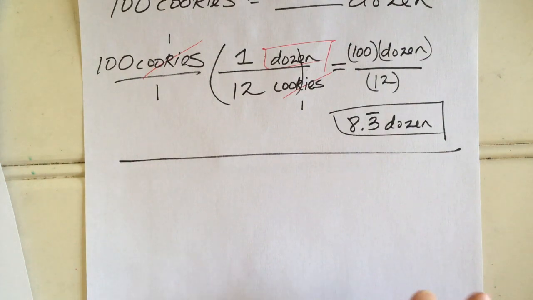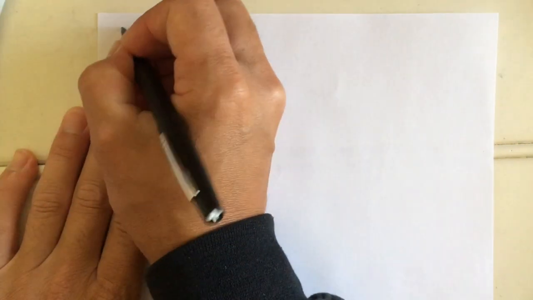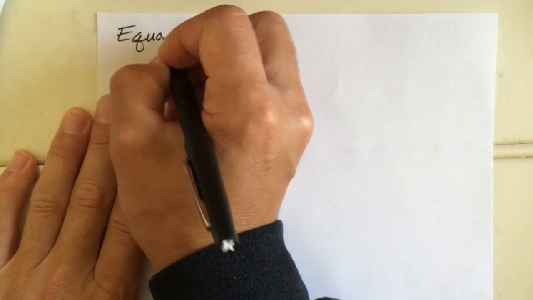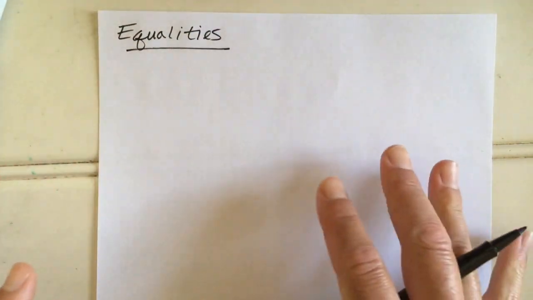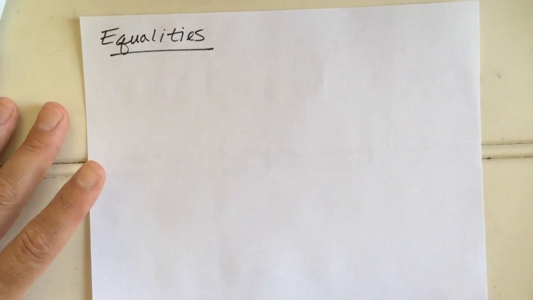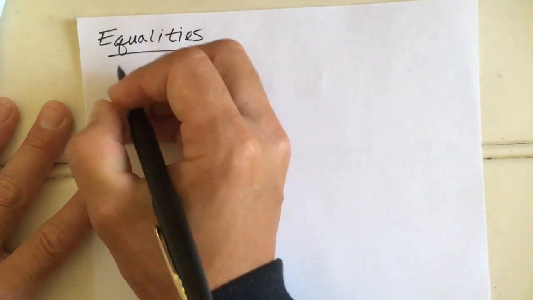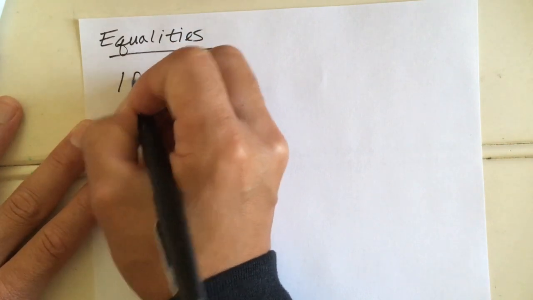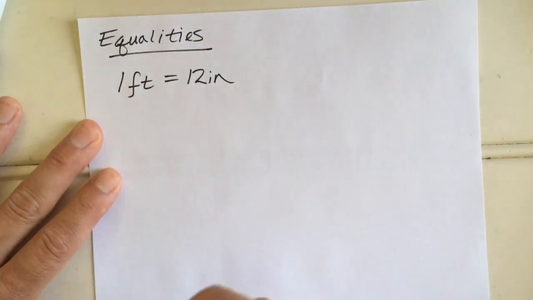I guess before I do more, let's gather up some equalities because I want to make sure you know some of the common conversion factors you might get asked in this class. So here's some equalities, and a lot of these I would give you on a test, but sometimes I'll make you write your own, and I'll try and explain that later. All right, so some common equalities. You might say, well, 1 foot is equal to 12 inches. All right, pretty straightforward, pretty simple.